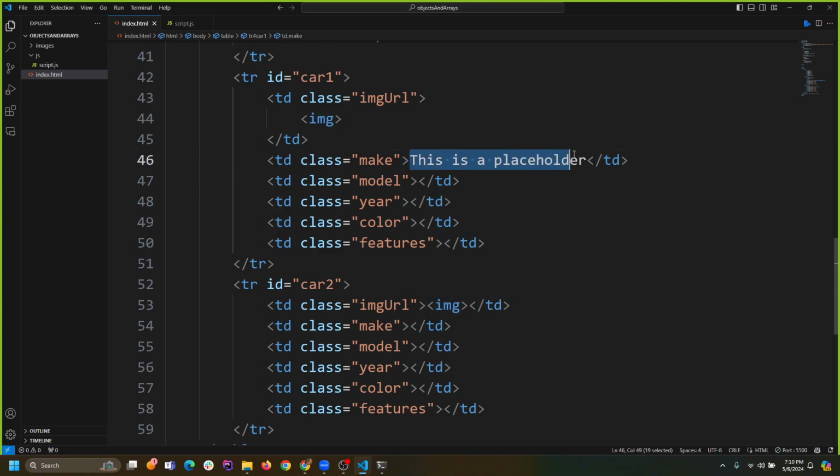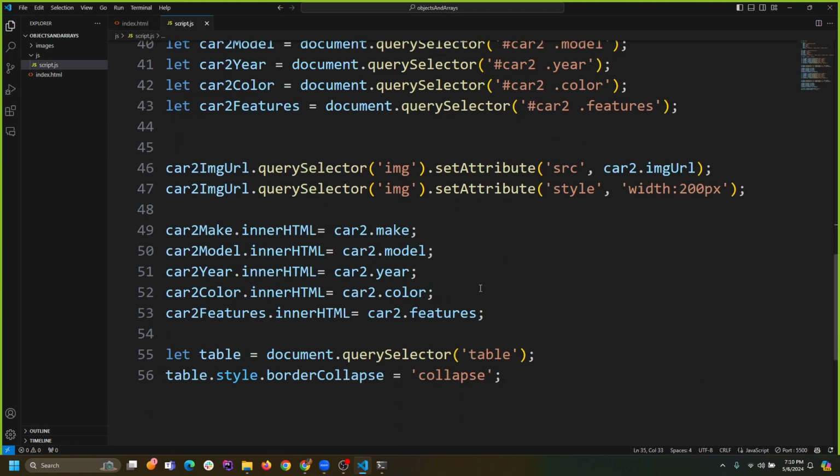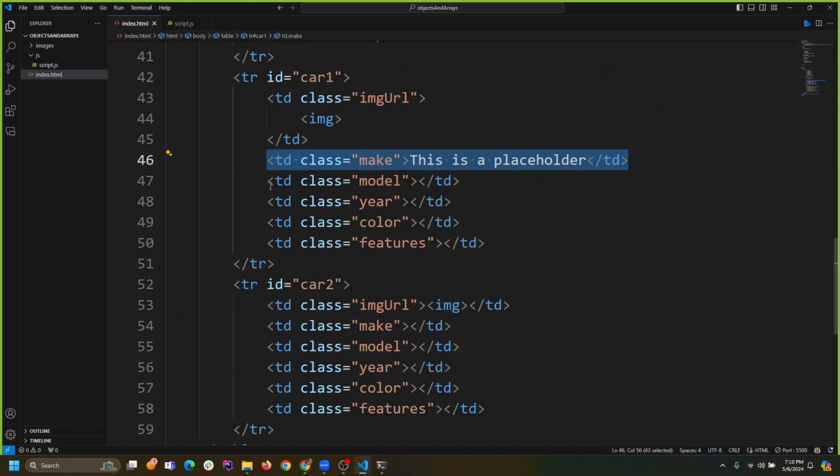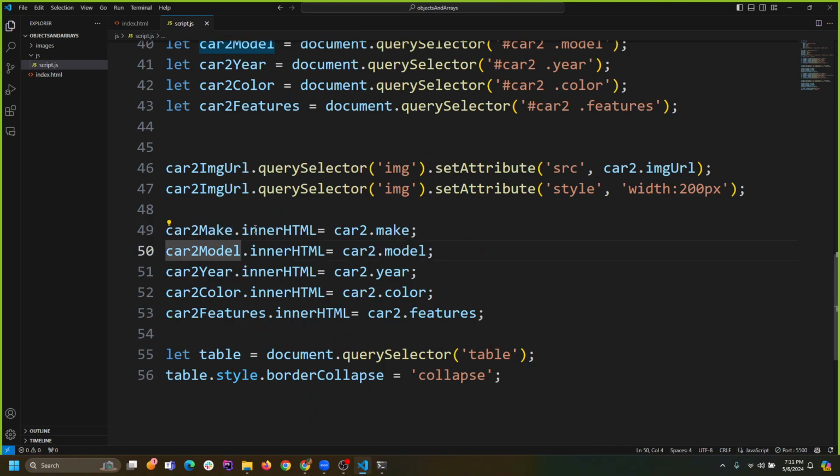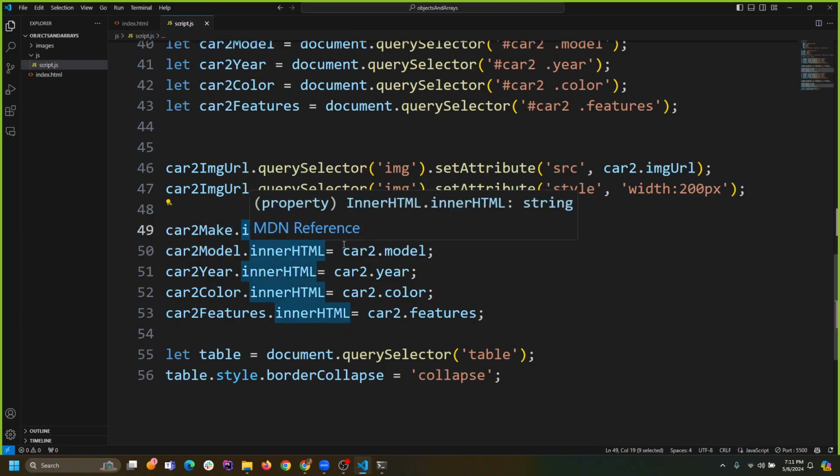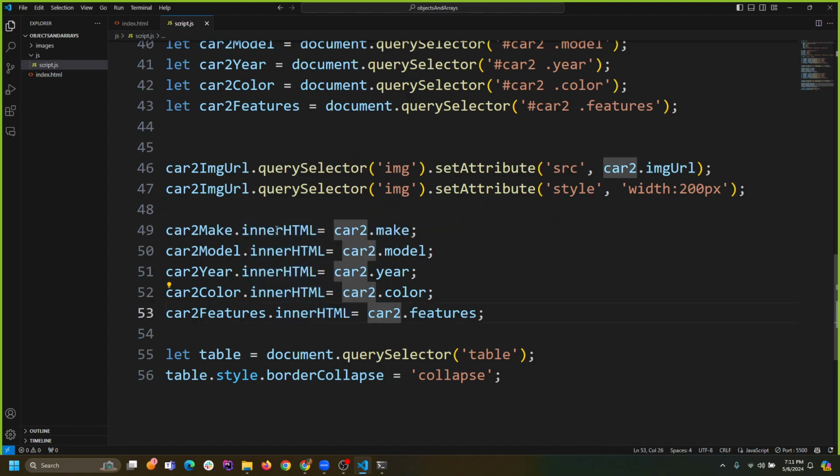This is setting the text within the element. So to set the text inside the element, we use the .innerHTML. So we get the element car2 make, the table data, that's this TD element. So we're just saying the inner HTML of that table data is going to be whatever car2.make is.